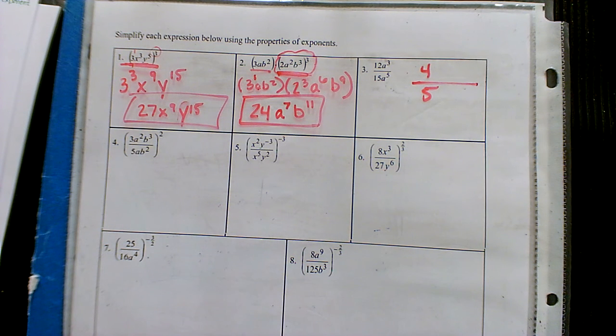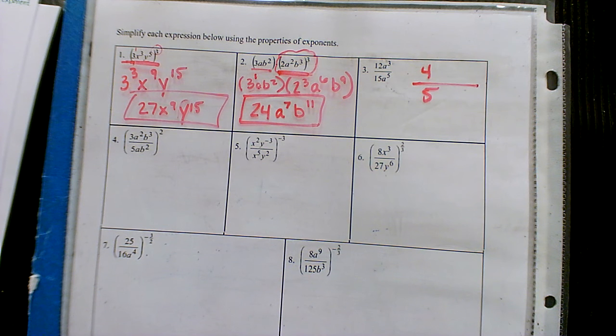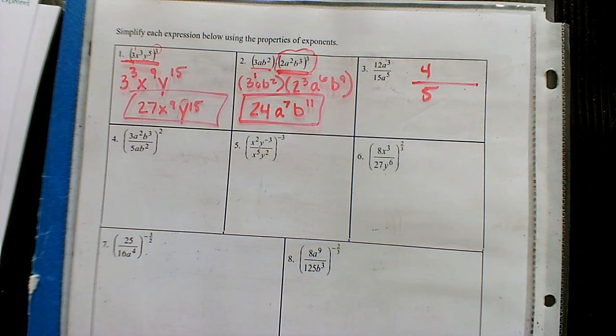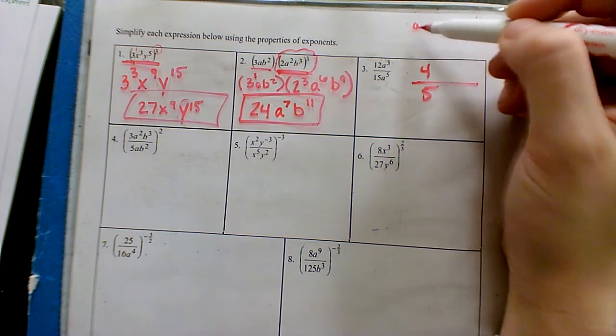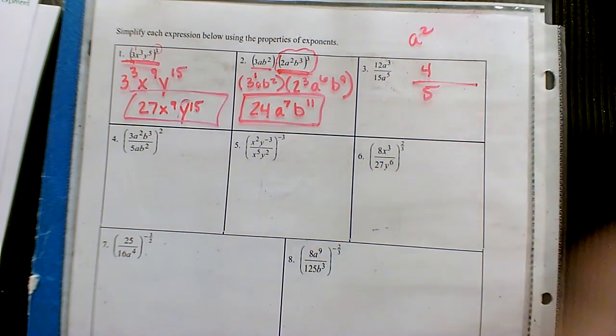What about the variables? A to the 3rd divided by a to the 5th. If you used a property, how would it work? Maybe some of you can go straight to the answer by looking at the powers themselves. You have an idea, Carter? A over 2? Is that what you said? Yeah. A over 2. I like the A and I like the 2, but I don't think it's A over 2. I think it's A squared.